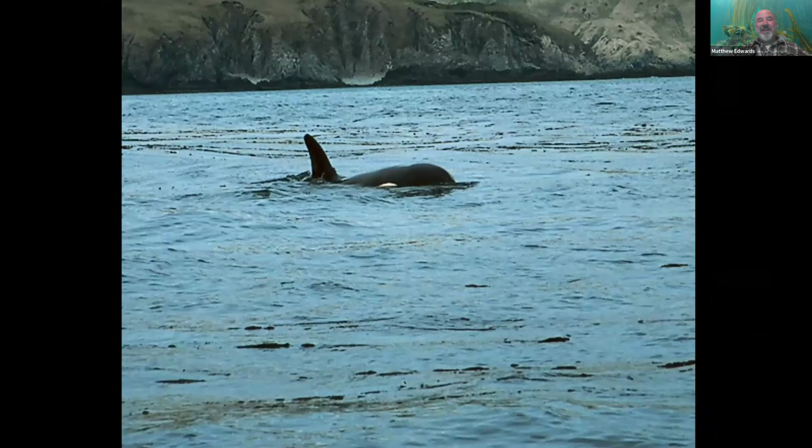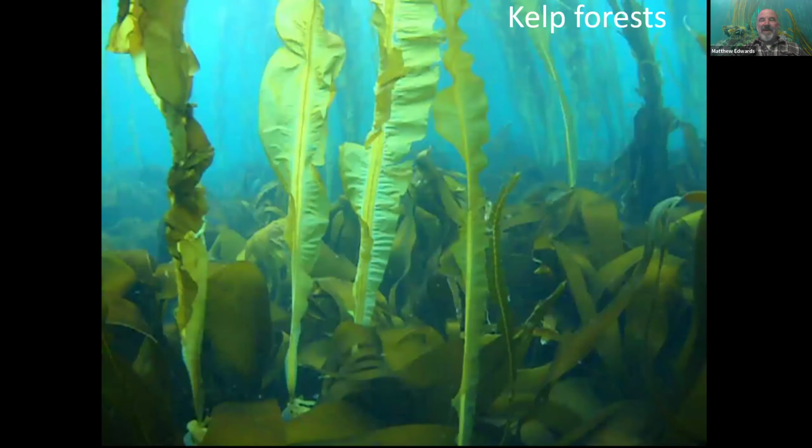During this time, we started seeing them in our dive sites, and this is a killer whale in the Aleutians with kelp draped off its dorsal fin. So there was some sort of a change in their feeding behavior that went on. And what we saw co-occur with this is we went from the status of having kelp forests. This is an Eularia fistulosa, or a dragon kelp forest, with a number of species of Saccharina, Laminaria down below.